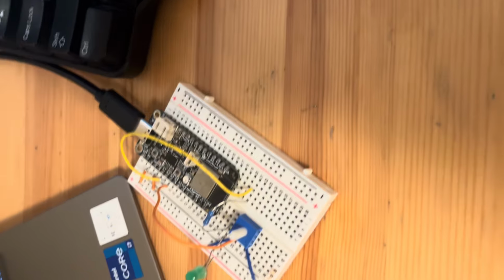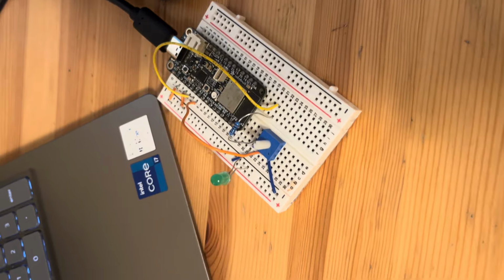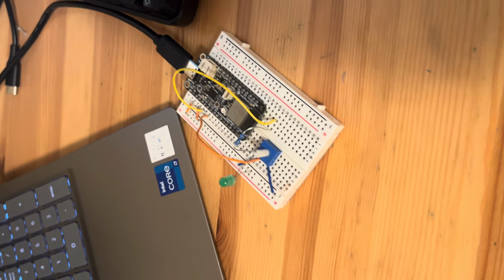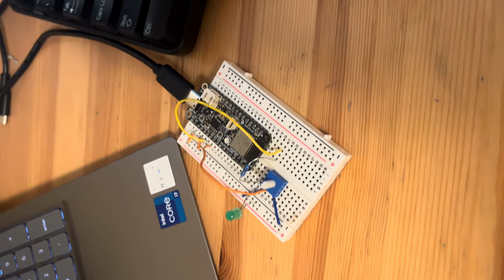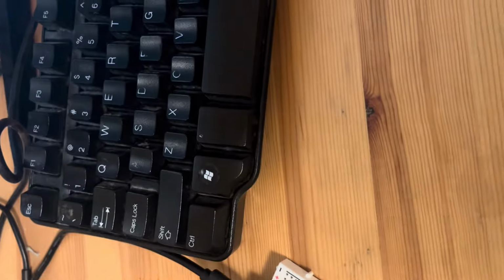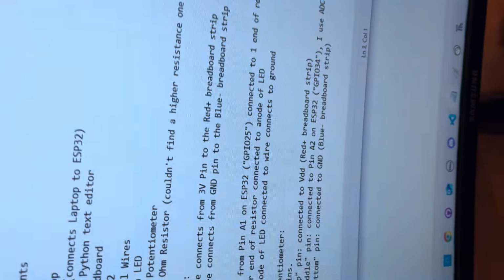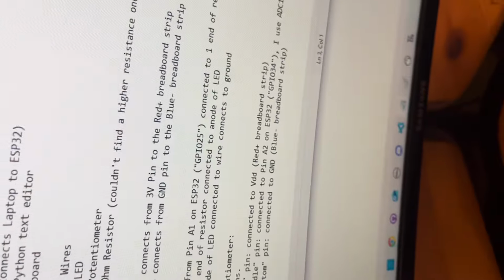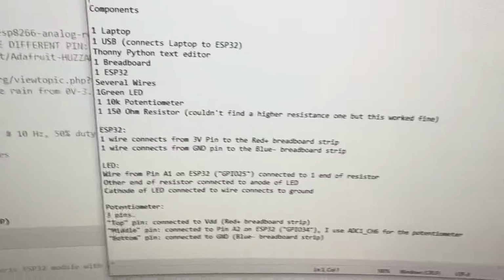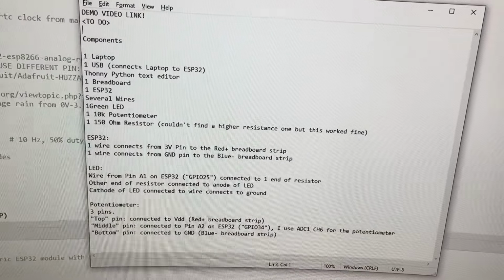This is my Lab 2 demonstration for ECE 568 Lab 2 in spring 2026. I'll go through my README file real quick, and I'll go through the code, and I'll also show off the connections, of course. This is my README file. I'm doing the demo link and the demo video right now.